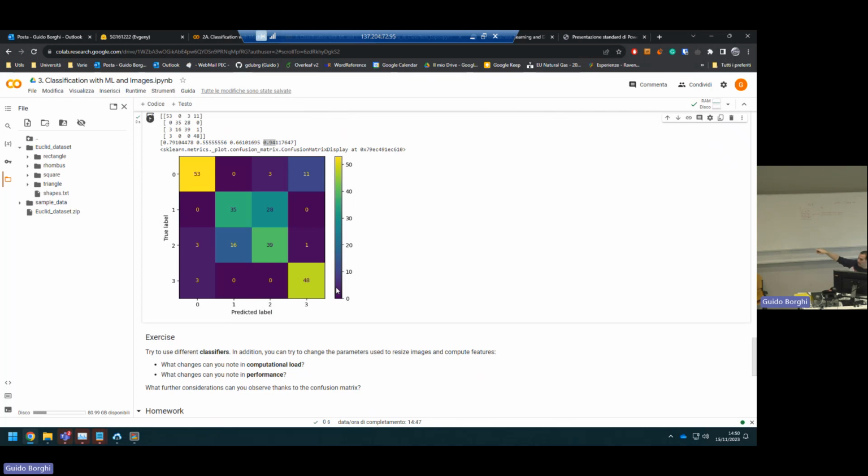And as you can see on the right, blue colors denote low performance, yellow color denotes high performance. That's why on the diagonal, you can see that we have yellow color and colors similar to yellow, light green, light blue, and so on. When you have 0, we have blue color or purple color, or I don't know what color it is.